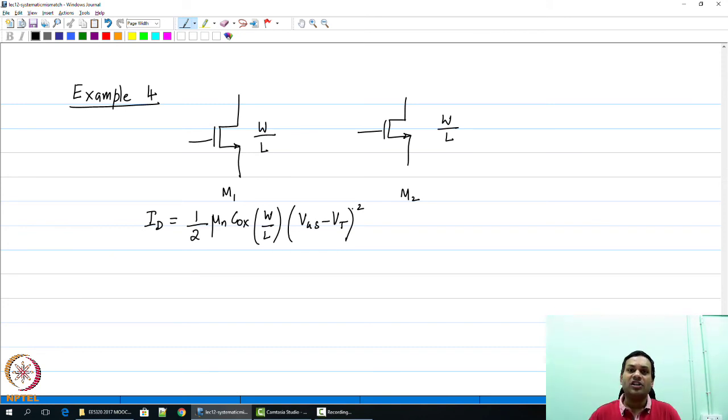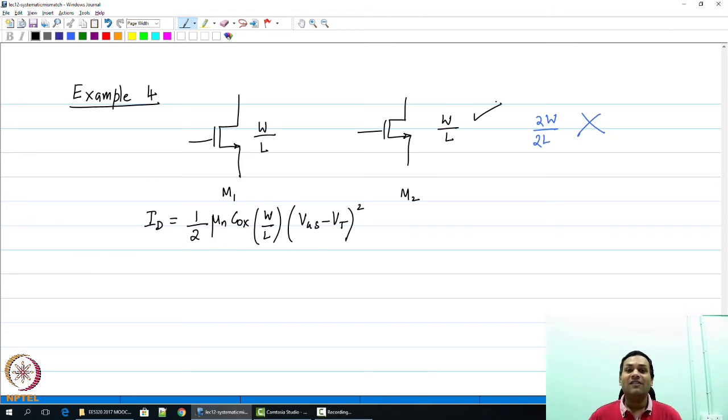Now clearly this equation tells you that the current is proportional to the ratio of the width and length. So you may think that this is exactly the same as using twice the width and twice the length, or half the width and half the length, but that is completely incorrect. You will find that you should be using the same width and the same length for these types of transistors.